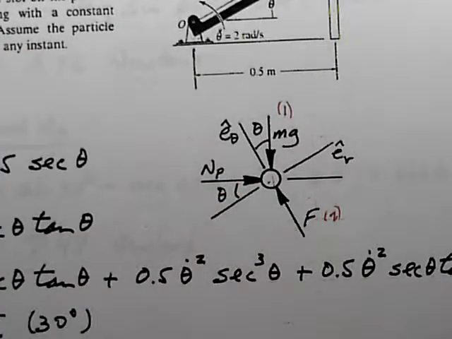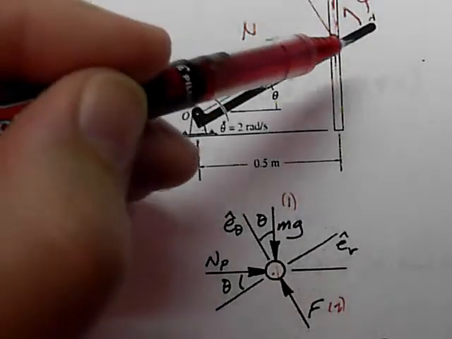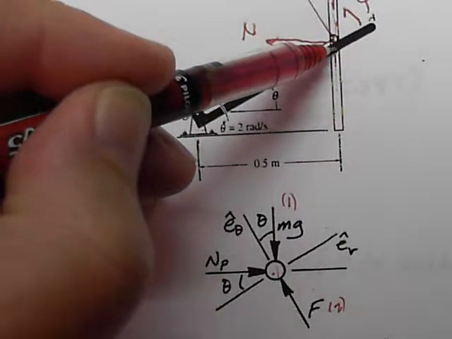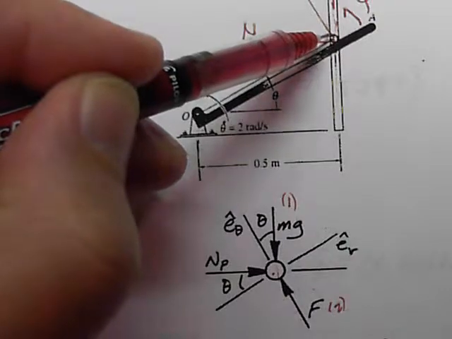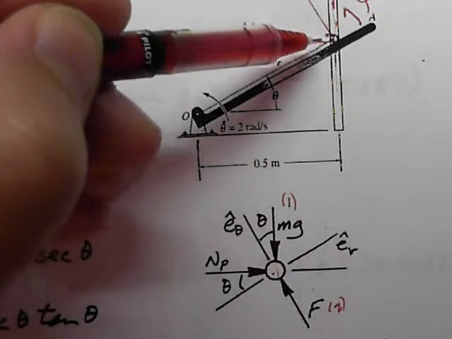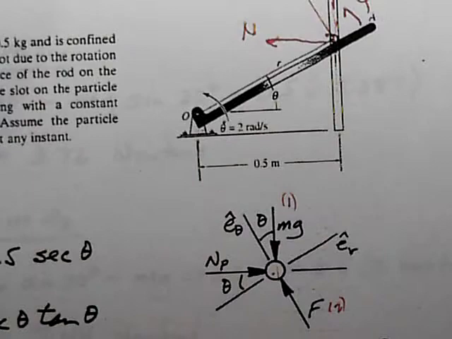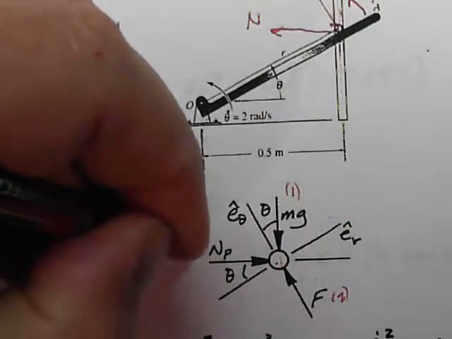We don't really necessarily know which way it's acting, although looking at the picture, it looks like we are driving with this arm, the ball against the left-hand surface, and if that's true, the left-hand surface will push the ball to the right. So that is probably the right direction. We don't have to get that right for this thing to actually give us the right answer, though. So that's force number 3.